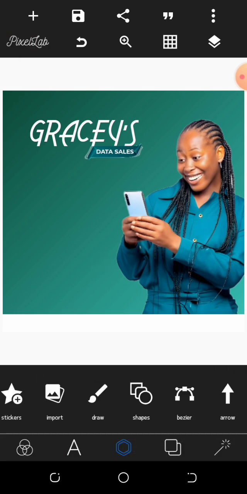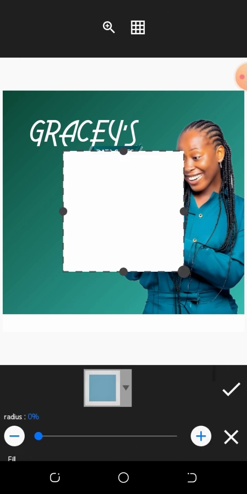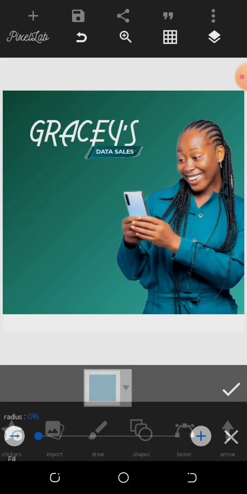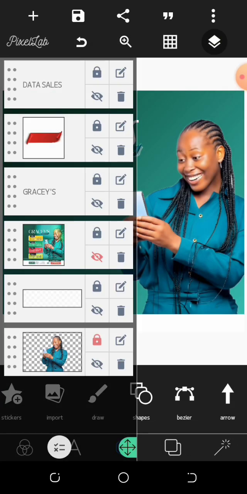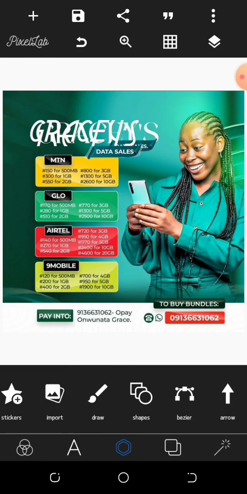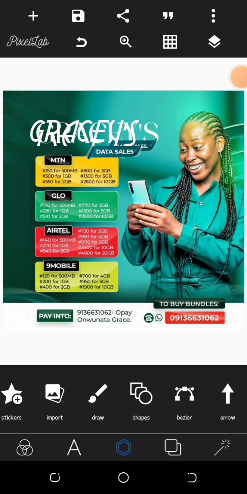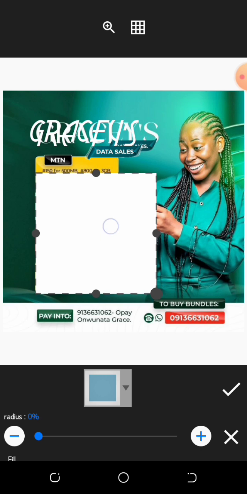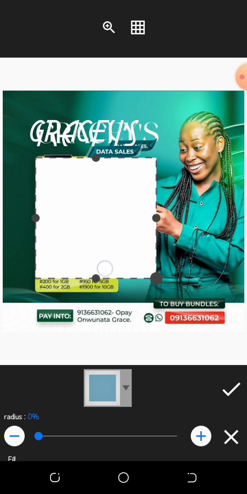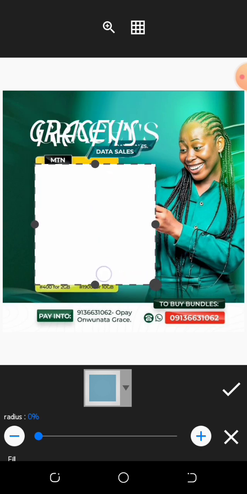The next thing we are going to do is to bring in the shapes that were used for placing the price list of these shapes. So that's what we are going to do next. We go to our shapes bar, create a new shape, then we resize the shapes.